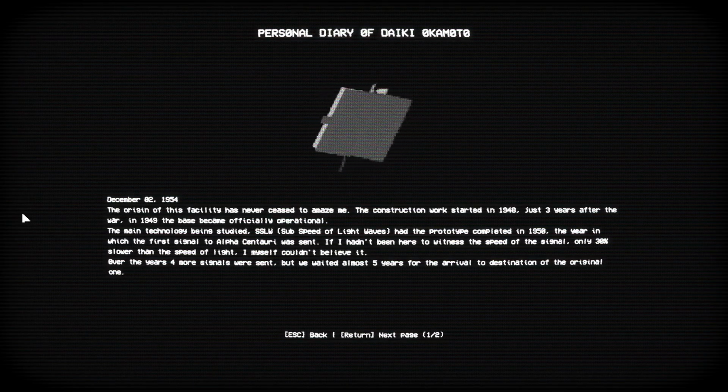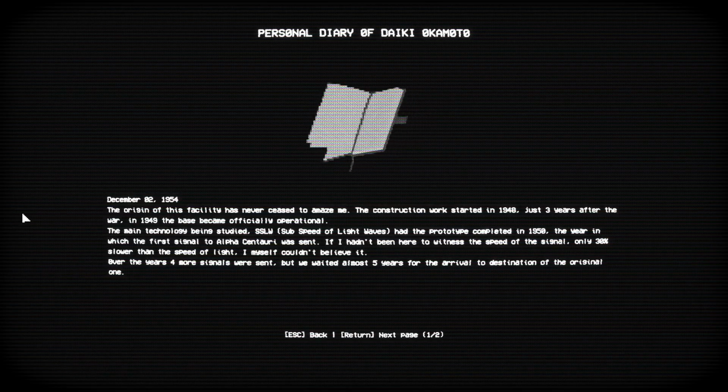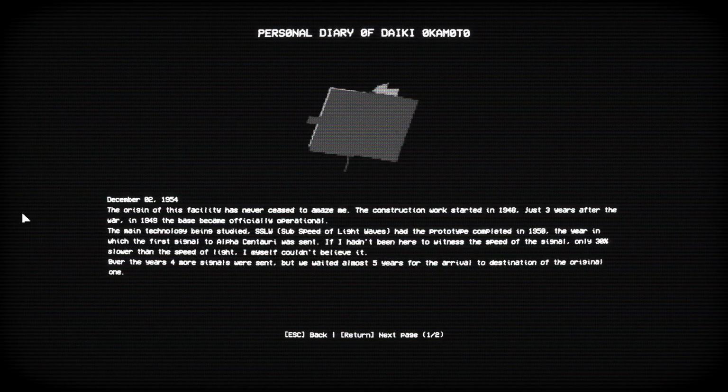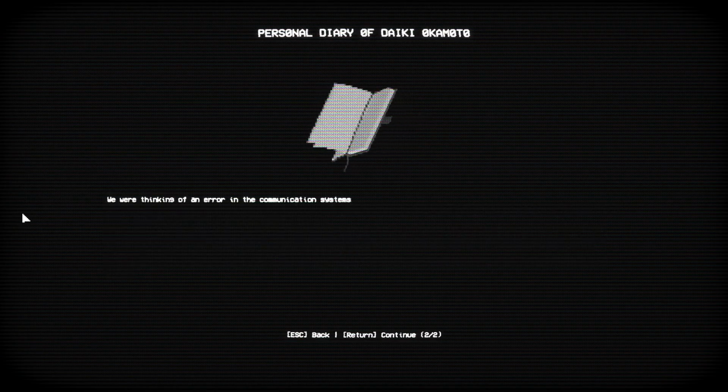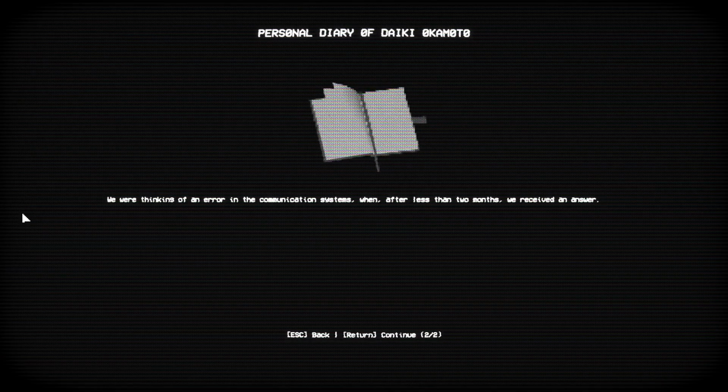The year in which the first signal in Alpha Centauri was sent. If I hadn't been here to witness the speed of the signal, only 30% slower than the speed of light, I myself couldn't believe it. Over the years, 4 more signals were sent, but we waited almost 5 years for the arrival to the destination of the original one. We were thinking of an error in the communication system when, after less than 2 months, we received an answer.